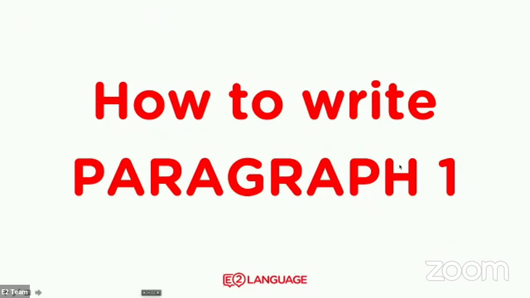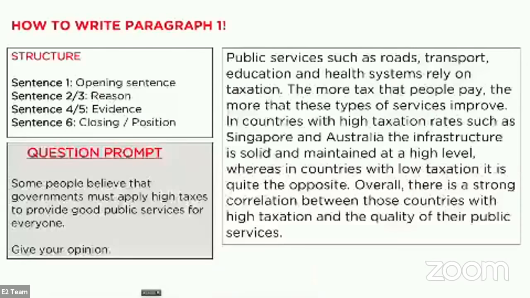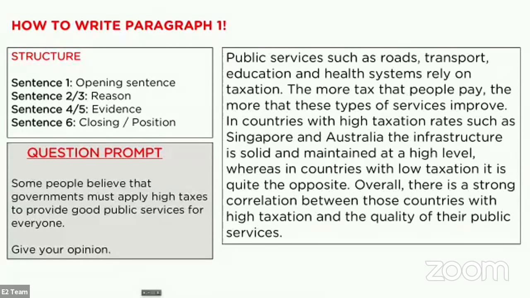Now let's write a paragraph, okay? Remember, you have your 2 reasons or your 2 ideas. Let me talk you through mine. The structure of this paragraph is going to have, well, it can have 4 sentences or 6 sentences. You might write 2 sentences for the reason and 2 on evidence. It's up to you. Okay, but you just want to make sure you write about 70 words at least.